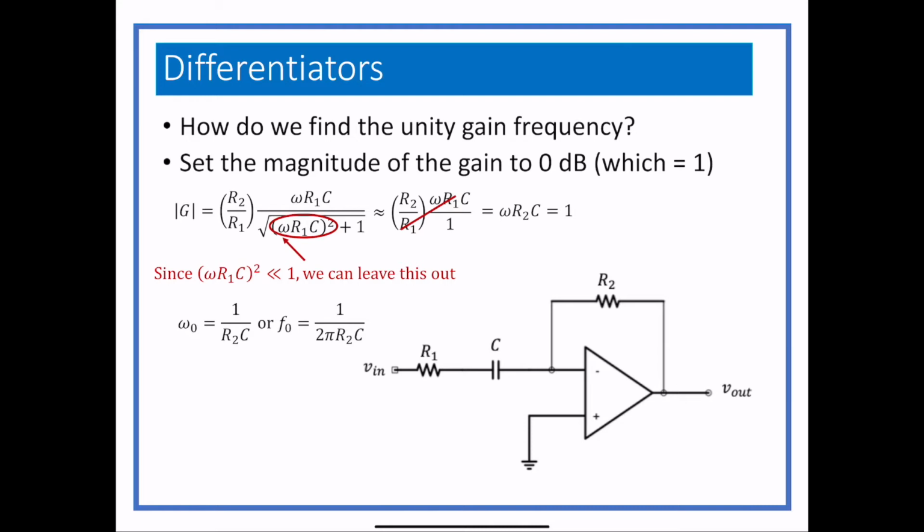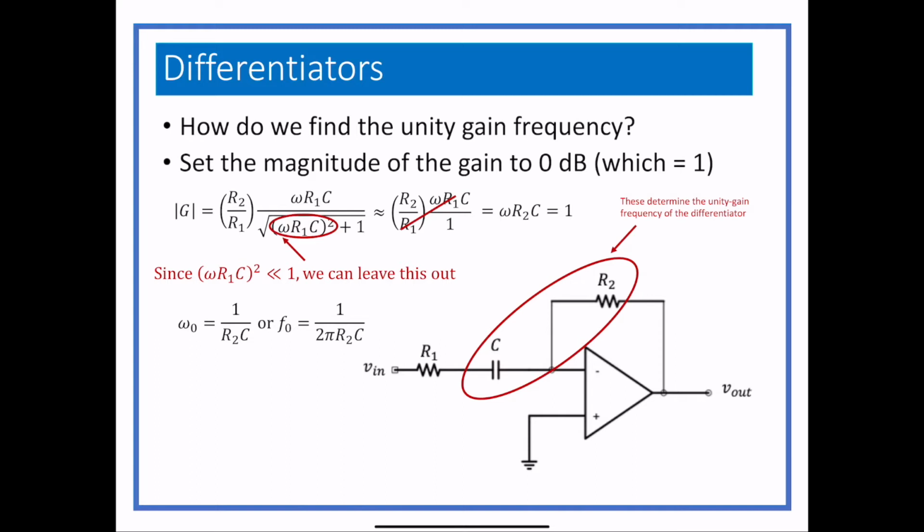You will notice that for this circuit, we used the break frequency from the capacitor and the resistor that are physically connected. And then for the unity gain frequency, we use the other resistor that's not physically connected to the capacitor. One thing that sometimes gets confusing for students is when to use R1 and when to use R2. The best way to remember is, for break frequencies, the capacitor and resistor connected to each other determine it. And the other resistor determines the unity gain frequency.